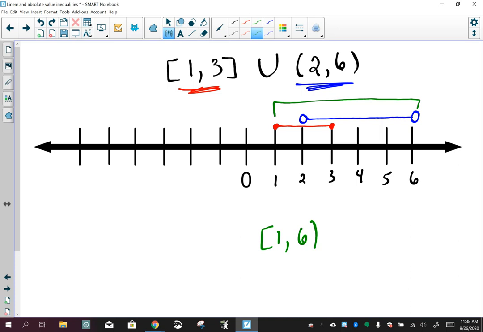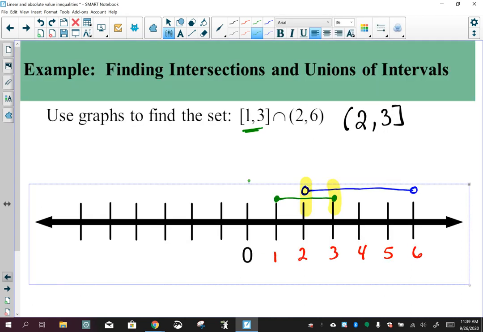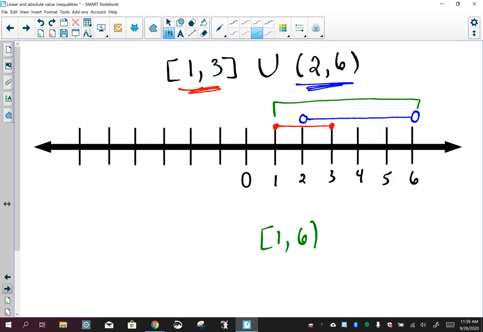So when I'm unioning this, I'm looking at the whole, both of them together, and the only time that I worry about an open dot or a closed dot is if I have an endpoint that's out here by itself, like here at 6. Notice here at 1 I had a closed dot, and therefore I have a bracket here, but over here at 6 I have an open dot, and so I have a parenthesis here. Unlike back here, where when I'm looking at their intersection, the open dot will always win on an intersection. In a union, it sometimes will and it sometimes won't. It just depends on where it's at. Okay.